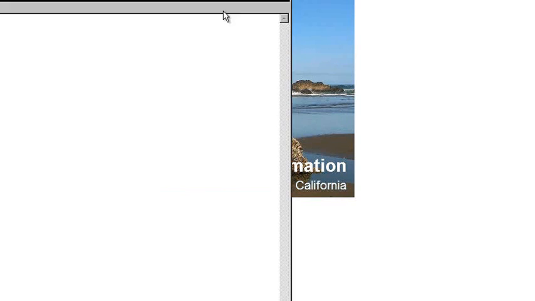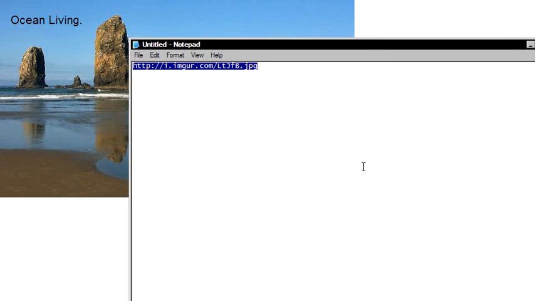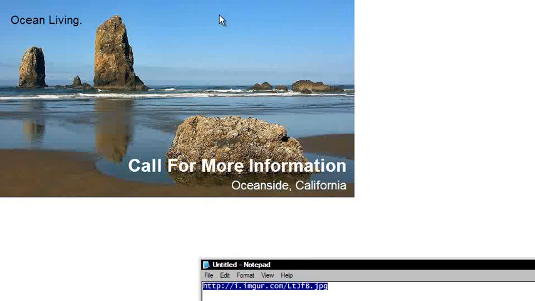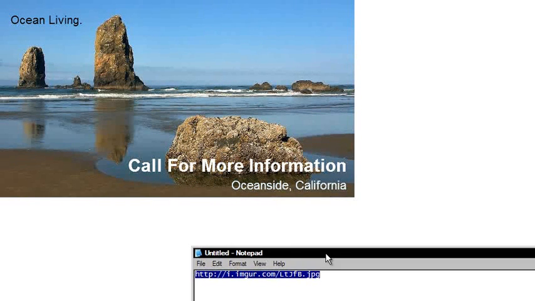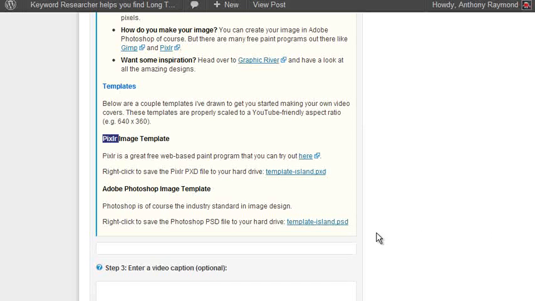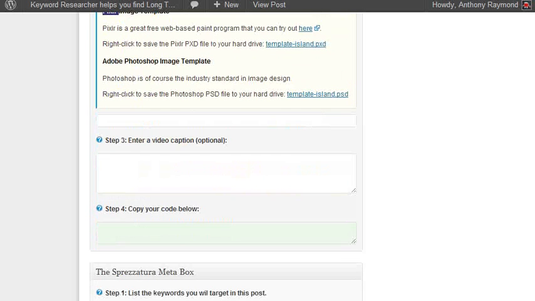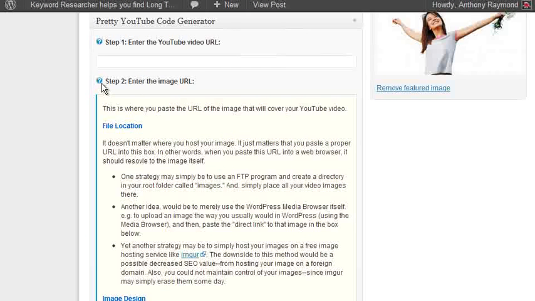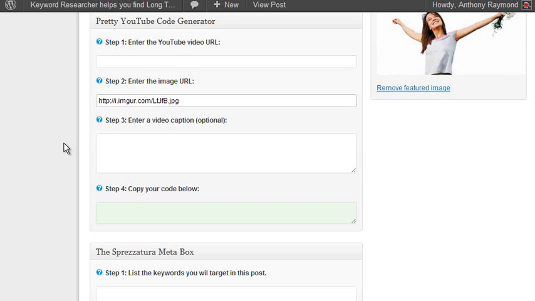It needs that URL. All right, so now you have the URL of a properly scaled and sized image on the net, and you're just ready to go back to your blog. And this is what you would insert right here at step 2, and there you go.